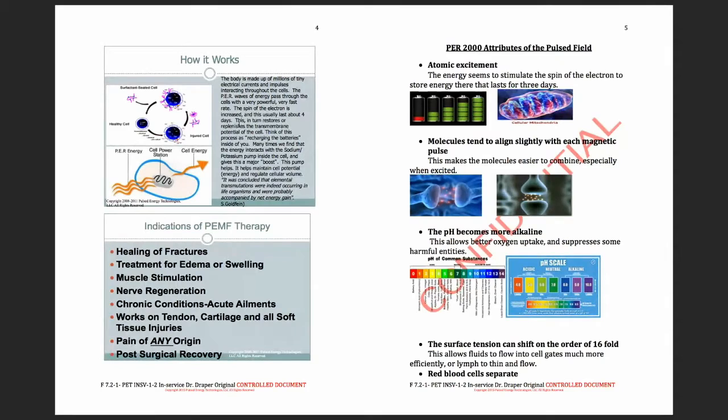So I'm going to give you the simple explanation of how our technology works, okay? This is like a battery charger for the cells, okay? Instead of targeting a certain set of frequencies on the electromagnetic spectrum, ultrasound technology uses sound waves, okay? TENS uses a very small set of frequencies on the electromagnetic spectrum. High power PEMF excites all of the frequencies at once. It is a broadband discharge across the entire electromagnetic spectrum, about 0.25 hertz to 250,000 megahertz.